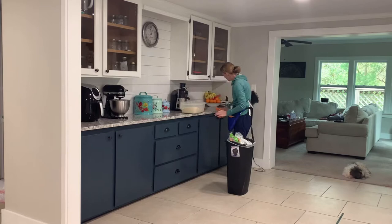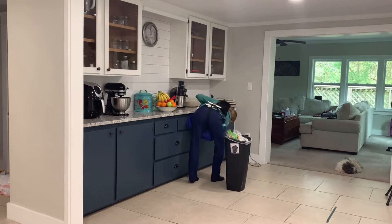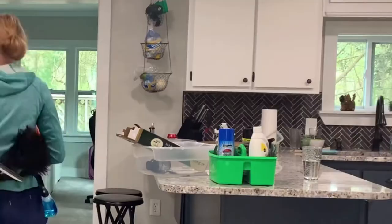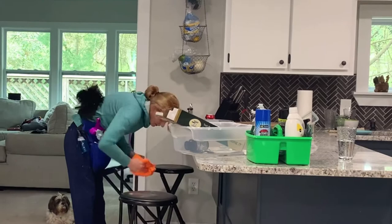I do this type of clean at least once a week, and I like doing it this way because as I'm going, I can see if there are spots on the wall or anything stuck to the wall. We have our juicer right there, and I use it right there, and sometimes things will splatter. I've been looking around to find different stools for the bar area, but I have yet to find anything I like. But soon in an upcoming video, I'm sure you'll see new bar stools.